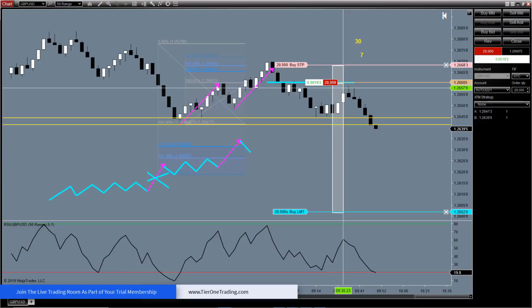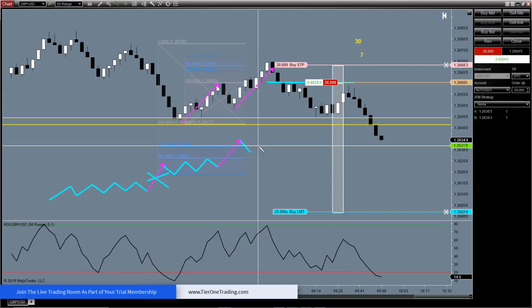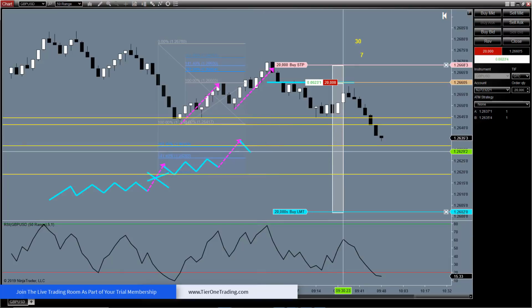A lot of them end up where some of them are stopped out right away because trades lose. Others, you hit an initial target, and then guess what never gets hit? Again, if you're looking at minor levels here, 127 extension is your first minor level, 1618 is your second minor level. So keep an eye on those levels if you guys are in the trade. A lot of times it goes down, hits your first target, and never gets your second one. So you get a good trade out of it, but you don't get that home run. So we'll see, but good signs here on pound dollar. I'll continue to manage this as the day goes on. But this was a pretty cool trade.